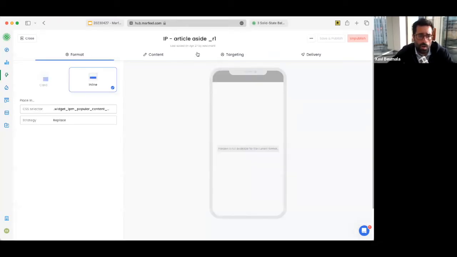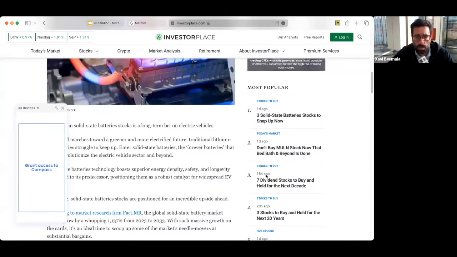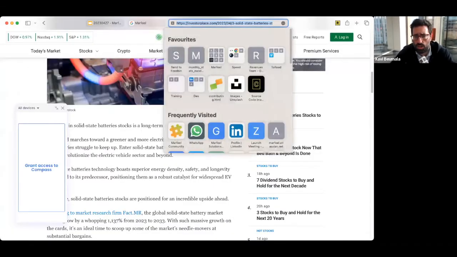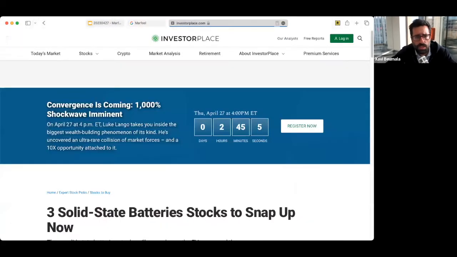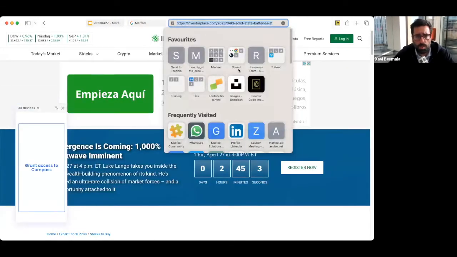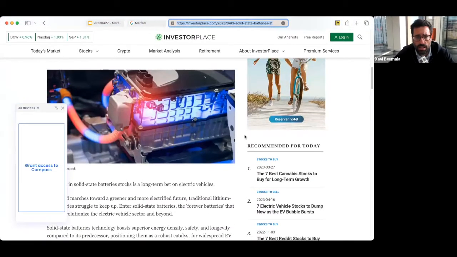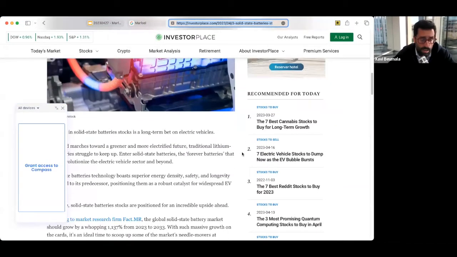And once we know what we want and who we show it to, I can even schedule it, because maybe I'm interested in this happening, I don't know, on Monday. And I'm telling the system that I want to replace this module, which is the CSS selector that tells me that this is going to be here. So when I publish this and say, let's see how this works, I'm just refreshing because we are putting the preview mode URLs here. As I scroll down, you will see that this has been replaced.